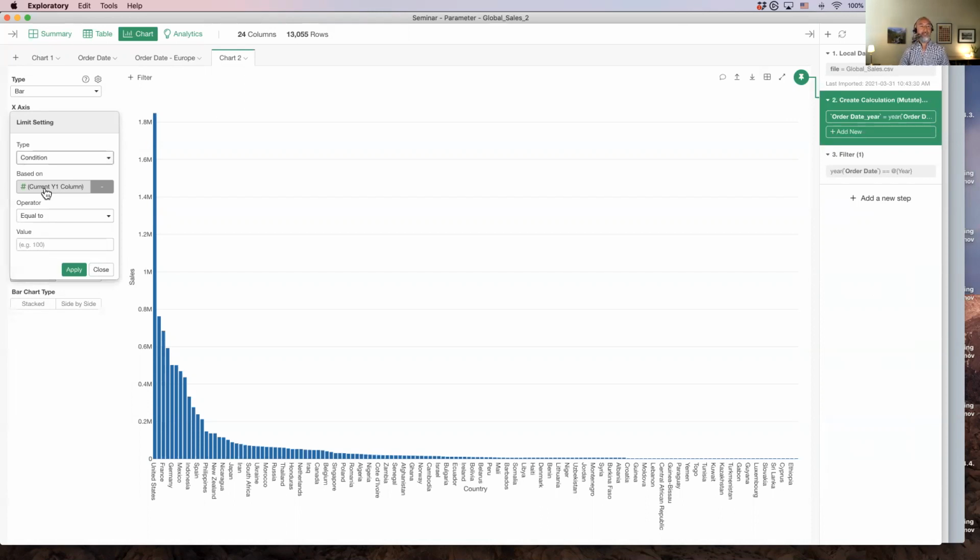And here, based on current Y column is kind of convenient because right now the current Y column is a sales total. If I change to sales average, or maybe a sales compensation on a different column, it's always dynamically changed. But if you want to stick with one particular column, let's say this marketing column, or if you want to use a mean function instead of the sum function for sales, you can select that as well. I'm going to go with current Y column for now.